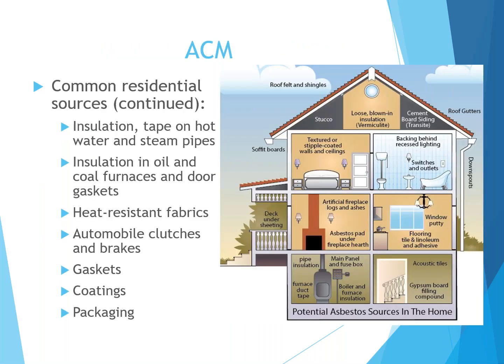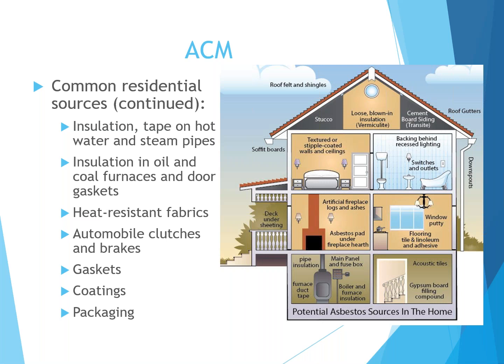Actually, I'm going to go back to our picture here. So you can see there really are a lot of different places where asbestos can be found. And because of that, having an asbestos inspection for the whole property is something worth considering. And it will be more valuable as we get to the new regulations on asbestos. You can see virtually in every room in a house, it's possible that you could see asbestos, especially based on the age of the house.